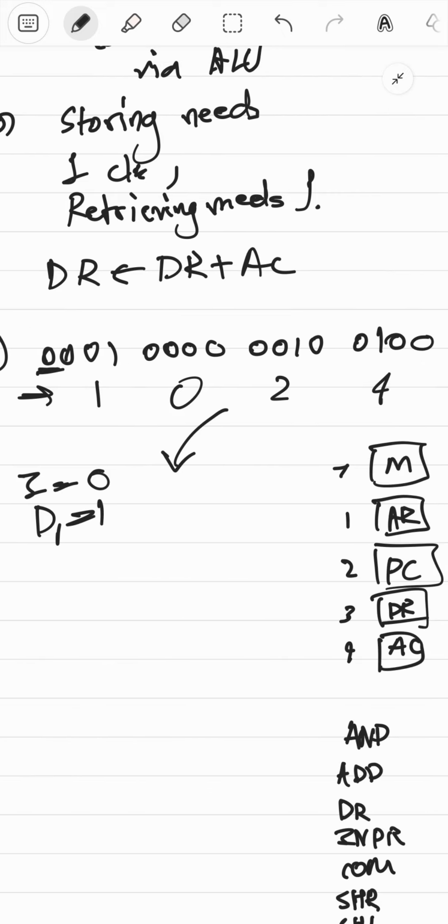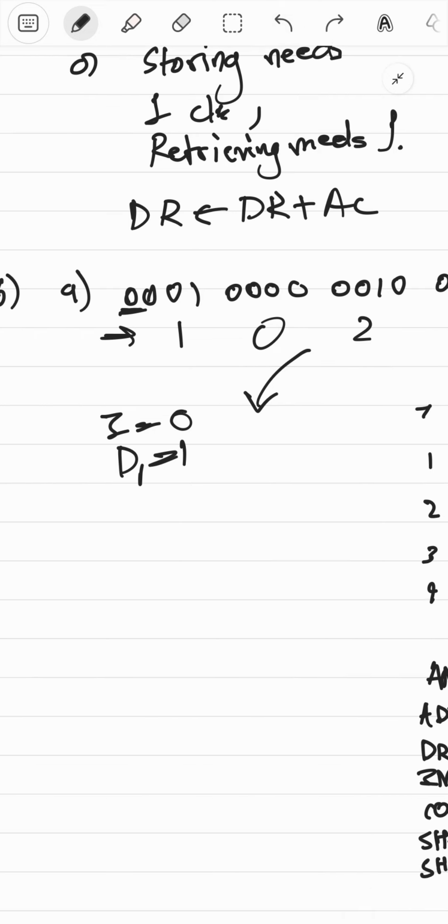And the remaining stuff is just the address. So this address is 024. That's going to be the address value after the fetch cycle.